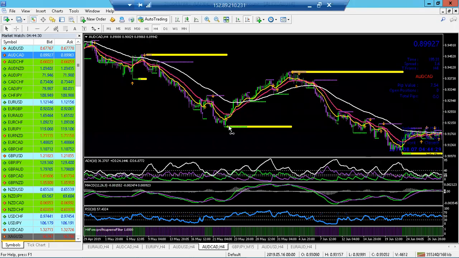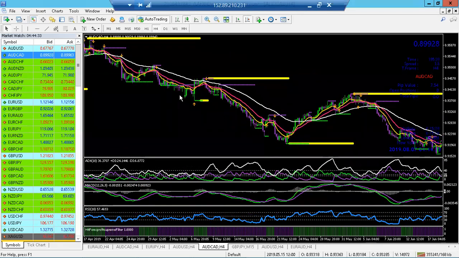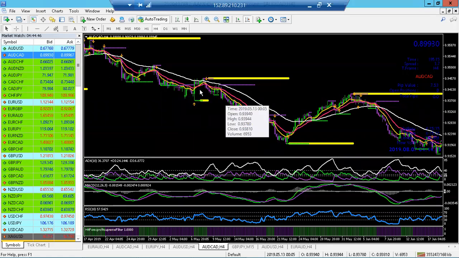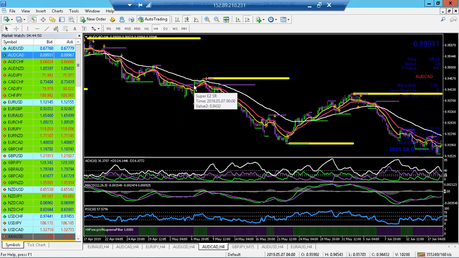So let's see. This has a wick, but it's engulfing, right? It's a powerful candle. Price came back down to 50% of it, but then it broke it, so now it's no longer valid, right? But up till here, this is still the strongest previous candle. So if I were to draw support and resistance, or supply and demand zones, this is the candle I'd be using.